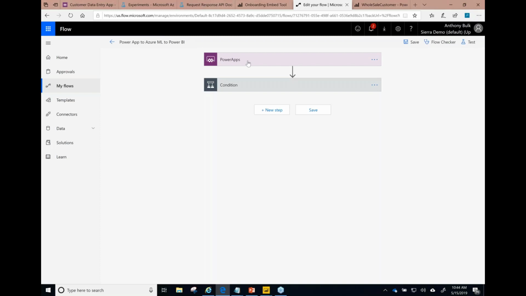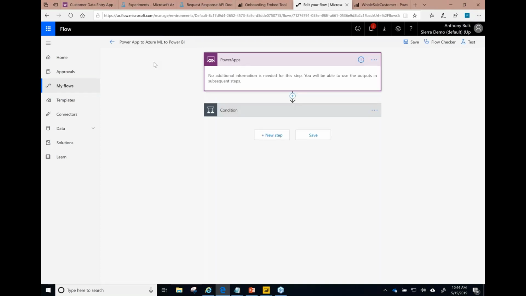So the first thing I did in my flow is I have an action here that says, start this flow, which gets triggered from a Power App, and it actually gets triggered from that submit button that you see on the app.